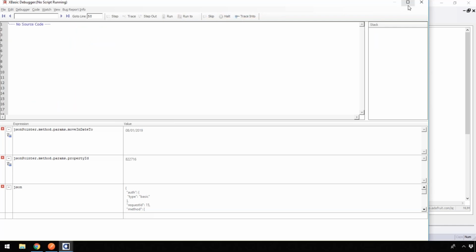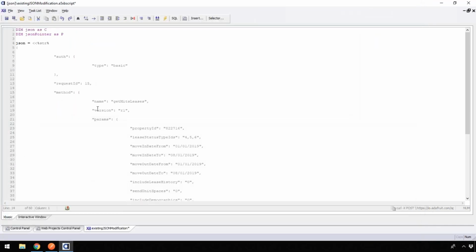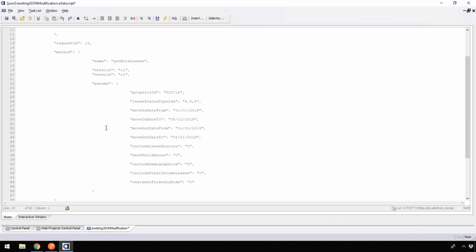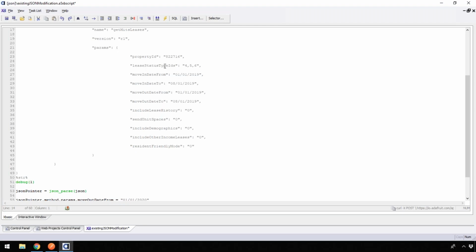Just to illustrate it, one other method I've used before, and this is just if you're interested, is let's say I wanted to swap out these lease ID type IDs as a variable in here. I could go in here, and what I do is this. There's no magic to what I'm doing, but I'm actually taking this and making a unique piece of text I need to replace.